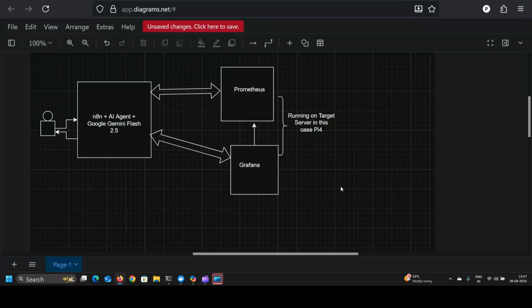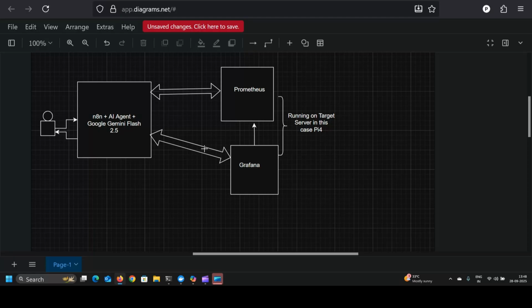Welcome friends to another video, and this is also going to be exciting because we are going to cover how we can build an intelligent observability or intelligent monitoring chatbot or AI agent using our friend n8n, which is an open source tool, and using our favorite LLM, Google Gemini Flash, because they are generous. They are giving a lot of requests per day and also a lot of tokens to play around with for building this kind of small project.